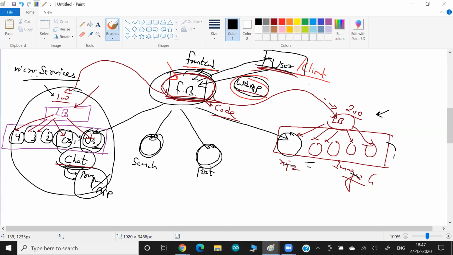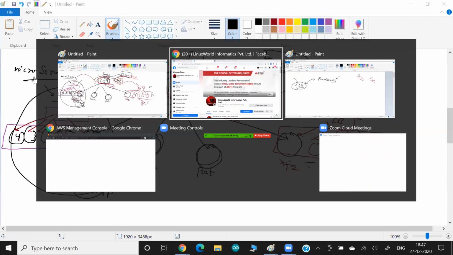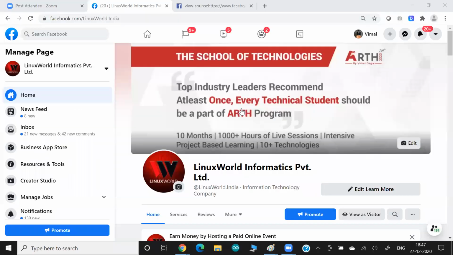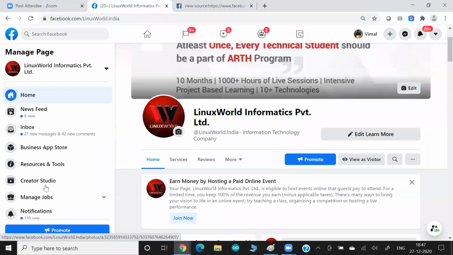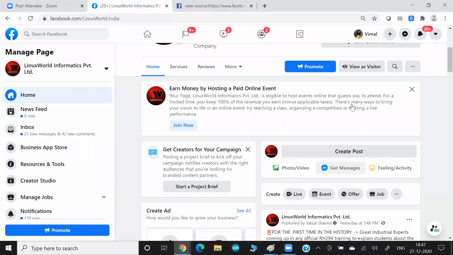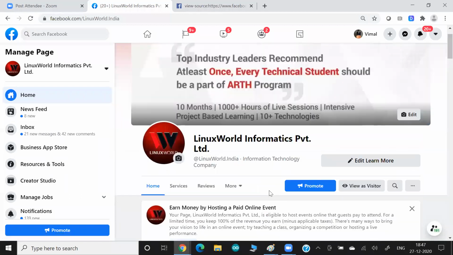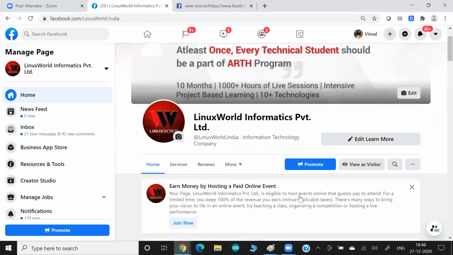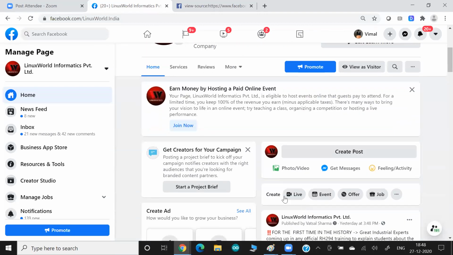Almost every button that you see in Facebook, maybe this post button, Creator Studio, the advertisement panel, search, the image gallery, or the like or live button. For us it's so simple, they just give a live button here, you click on live, but an entire set of different teams is working on this live streaming.